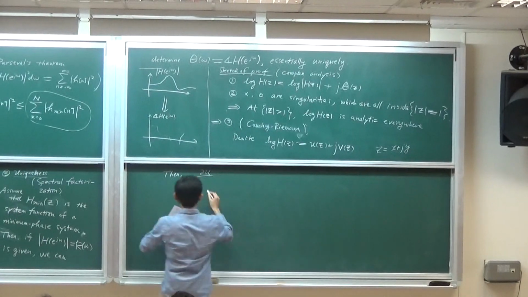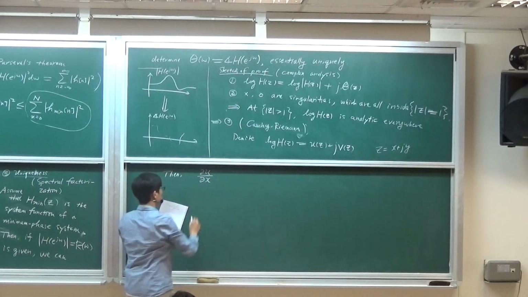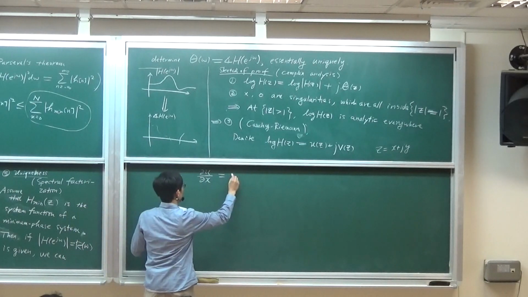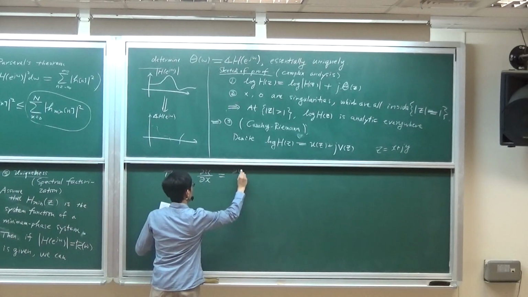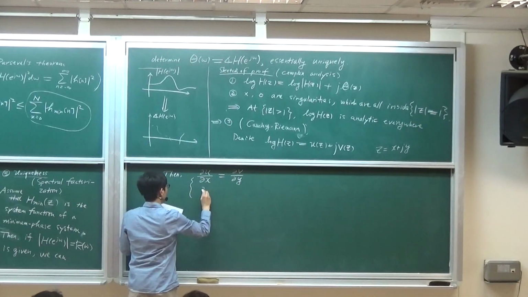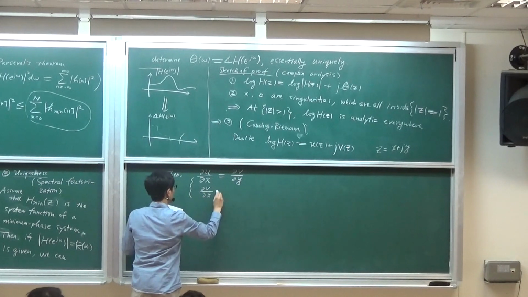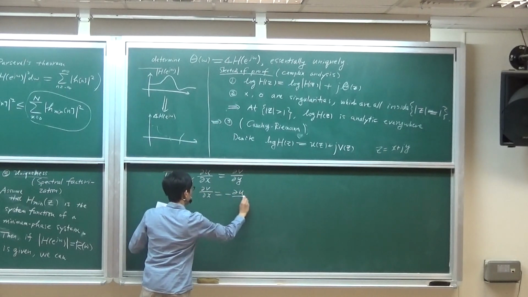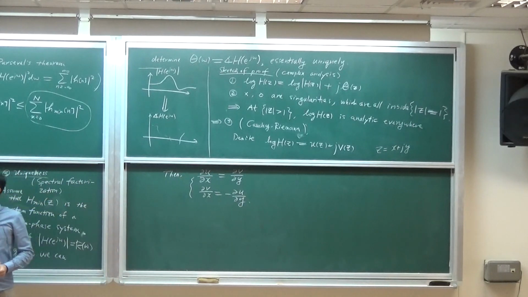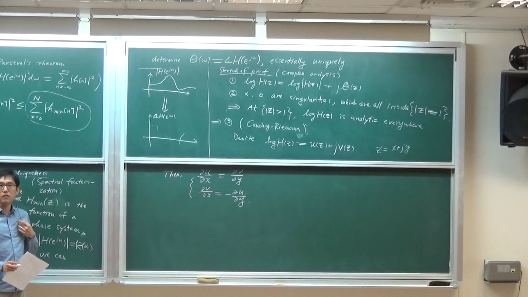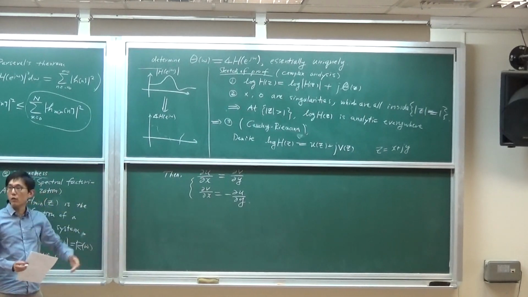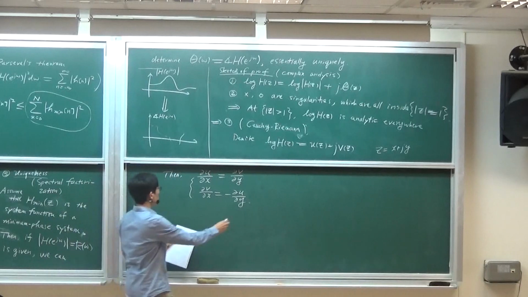then we have this relation. Then we have these two relations that are kind of symmetric, and partial v partial x equals minus partial u partial y. That's the Cauchy-Riemann relation. Now some people are nodding, so you might have learned it. You might not, but let me give you an example.